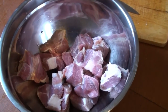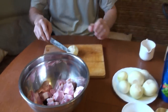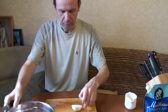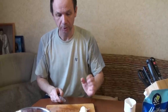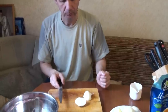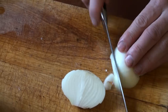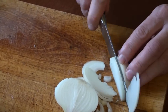So guys, the meat is cut into pieces, and now onions. Alex says some people cut onions in rings, but Alex doesn't like it and he will cut in small pieces. It will be more juicy if cut in small pieces.